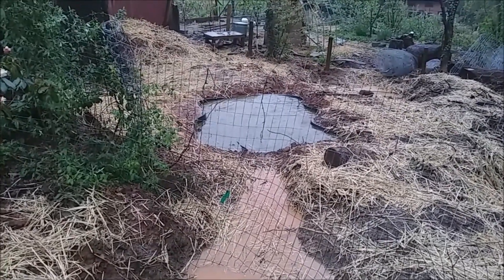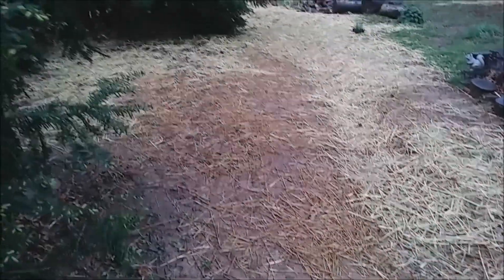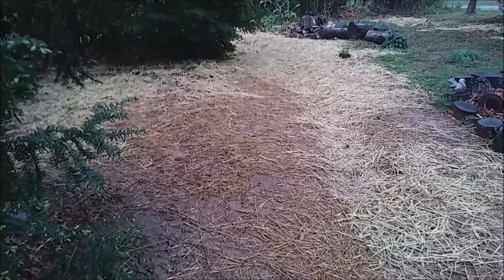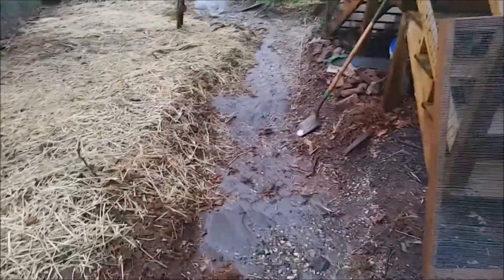Let's look at the ones on the driveway side now. I just want to show this one in the front yard again to show that it doesn't hold water - there's a little bit there, but that's just from the tire tracks of the machine because we just did this. This does have a slight grade to it, about one to one and a half percent. That's off the driveway. Down the driveway, off the first drop here - we'll have to do something to stop the erosion here, put in some stepping stones.